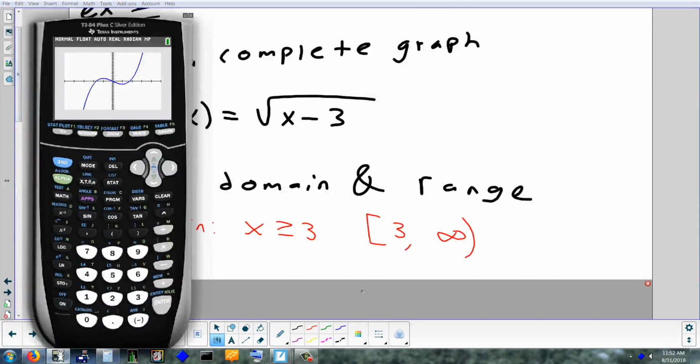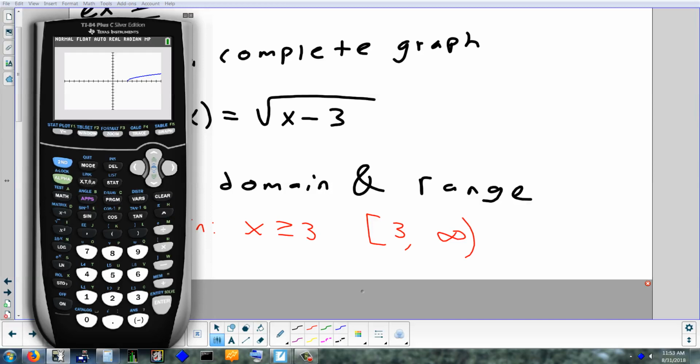Now, sometimes it is helpful to get the range to see a picture. So the range is how high and low the graph goes. It starts at 3 and goes to the right forever. Let's look up and down. What's the lowest value that the blue curve hits? Up to down. Oh, Joe? 0? Yeah, it does hit 0. In fact, it hits it right here.